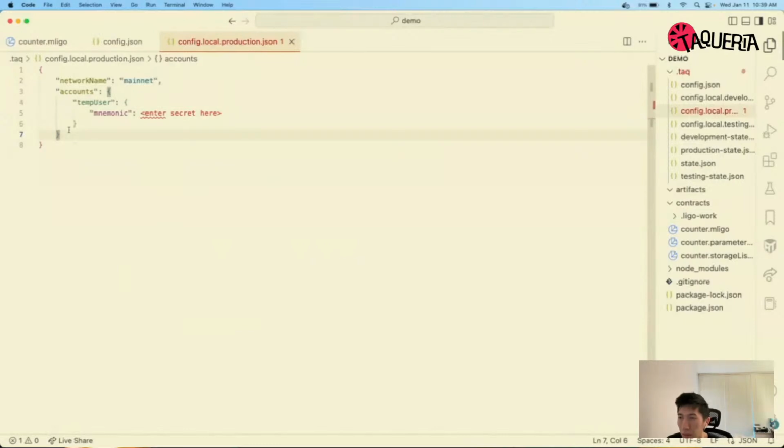But in order to deploy to mainnet, you need to have your own wallet, your own key. So what you need to do here is write all this thing. You can name it however you want. I named it as temp user because I'm gonna delete it later. And so what you need to do is replace this and paste your secret key.